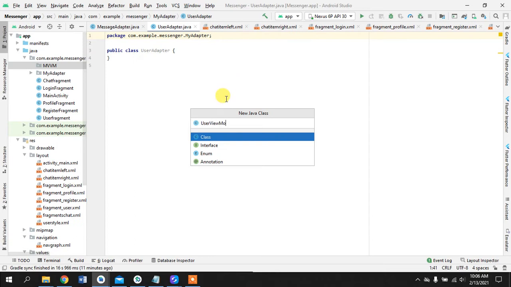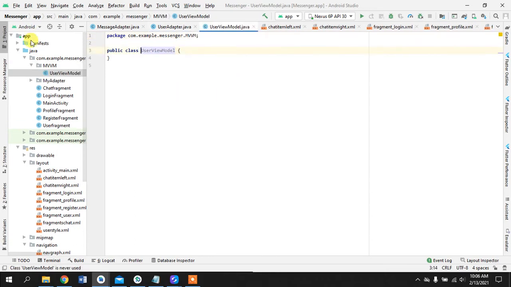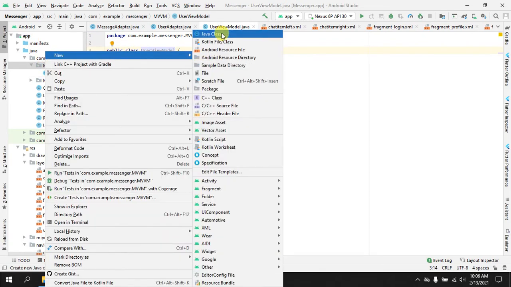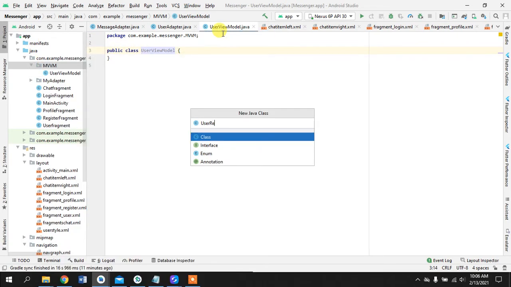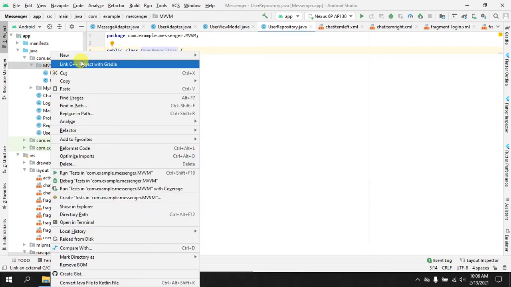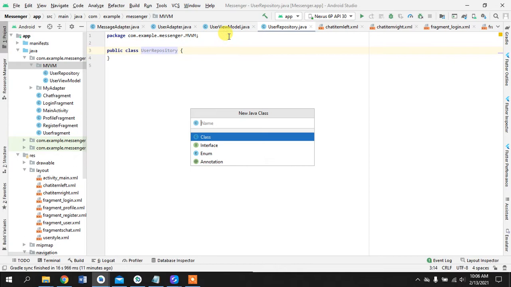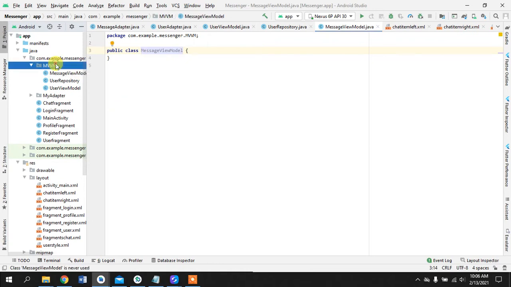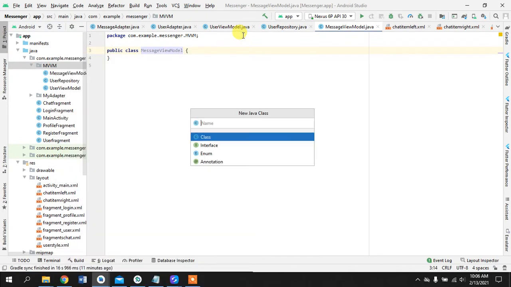So we need user view model, we need user repository, we need message view model, and we need message repository.